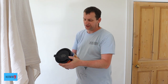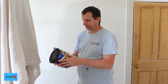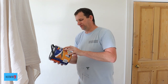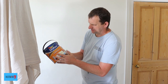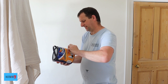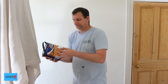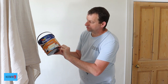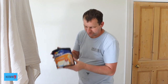Right, this is Dulux Easycare and it says on it washable and tough. It says stain repellent technology, repels liquid. I can't see how much it says, 10 times tougher? I'm not sure whether that says 10 times. Let me just peel the sticker back. No, it actually says 20 times tougher than standard Dulux matt. Right, let's do this then, shall we?